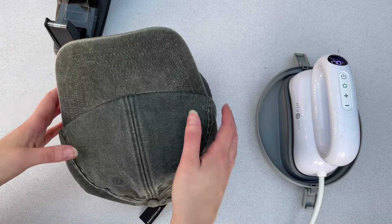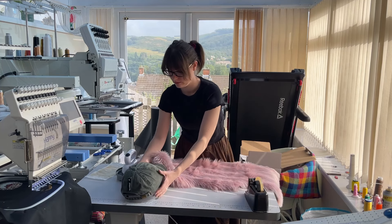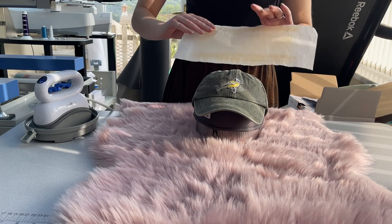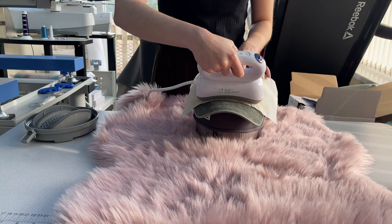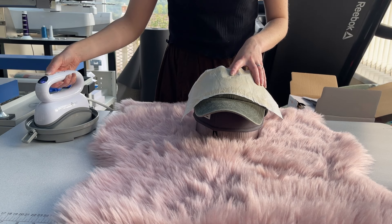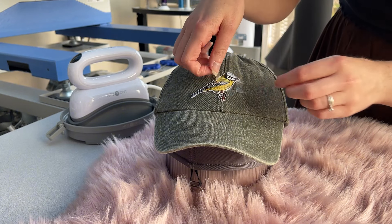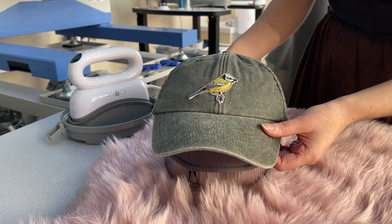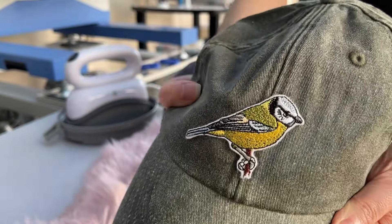It's a shame that the rim of the dome wasn't lined with rubber or something with a bit of friction, because when I was trying to put my hat over the dome, I found that on the table's shiny surface the plastic ironing lid slid around. The way I dealt with this was to place the lid on a mat, which stopped the dome from sliding and let me apply enough pressure. The heat press was set to 205 degrees Celsius or 400 degrees Fahrenheit and I ironed it for about 30 seconds. I used heatproof tape to ensure that all of the thin parts of the irregular-shaped patch were tacked down, so as much of that adhesive backing made contact with the fabric of the hat as possible.